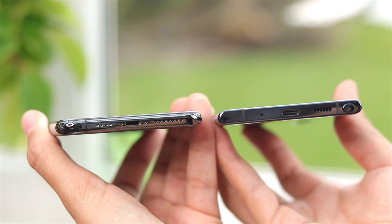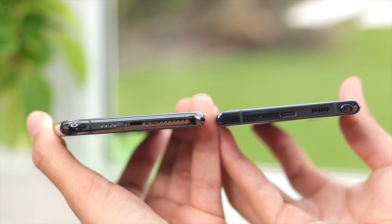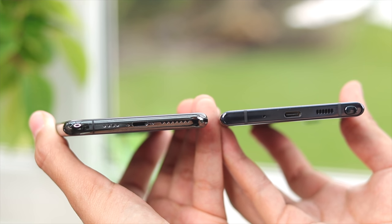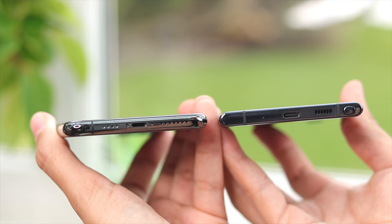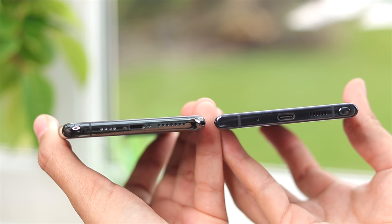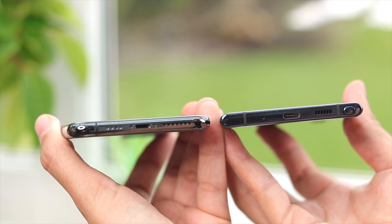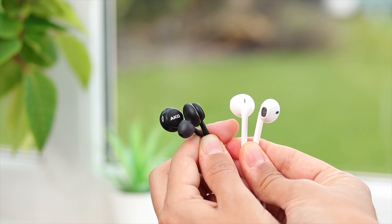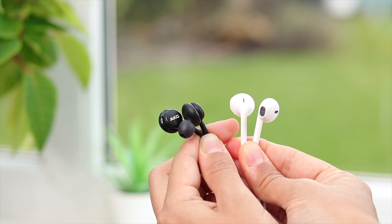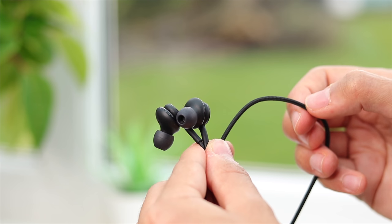At the bottom we have microphones, speaker grills, the S Pen in the Note 10 Plus, and USB-C and Lightning ports for charging. I had hoped to see USB-C finally introduced to the iPhone this year, especially in a phone Apple are calling Pro, but it looks like we'll need to wait yet another year. USB-C is much more versatile and by far the superior connector type, so Samsung definitely wins this one. With no headphone jack in either phone, both include wired earphones in the box, though I prefer the AKG earphones with their braided cable and in-ear design.